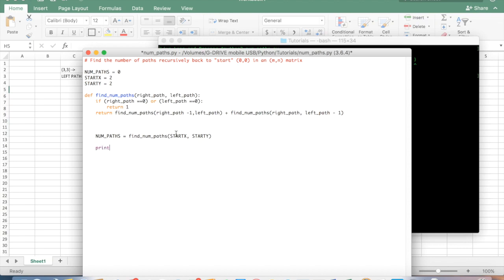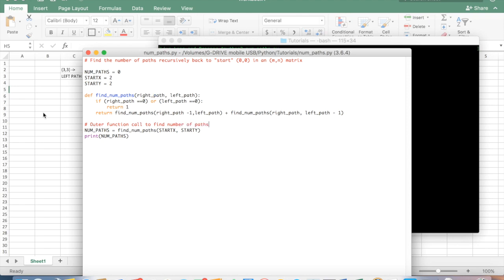And then let's go ahead and print out the number of paths. All right, run this. Let's clean up our script a little bit. Take away these spaces here. Make it look a little bit prettier. Add a comment: outer function call.